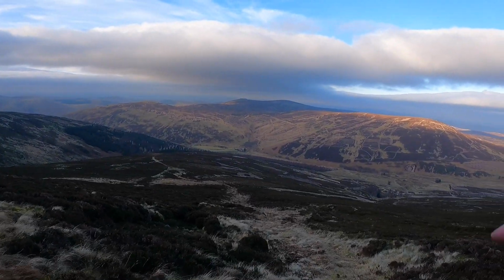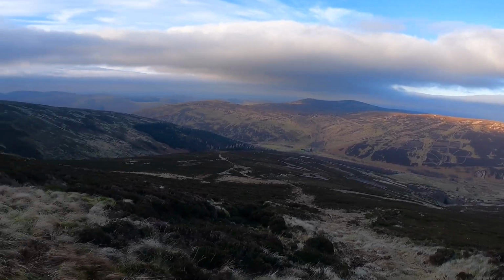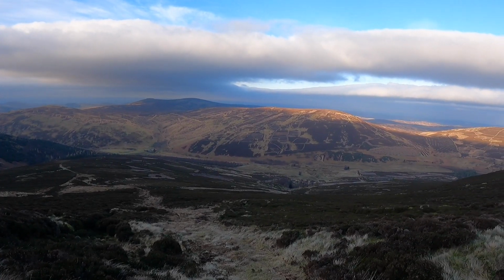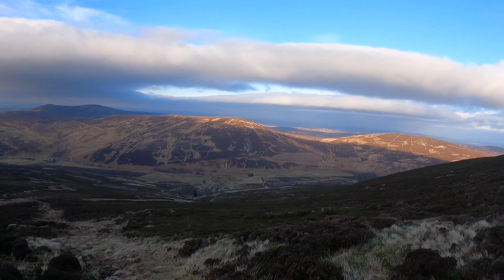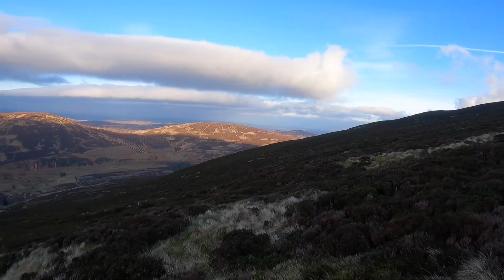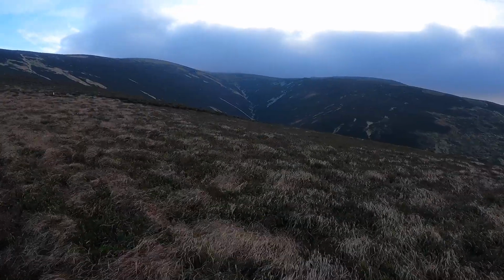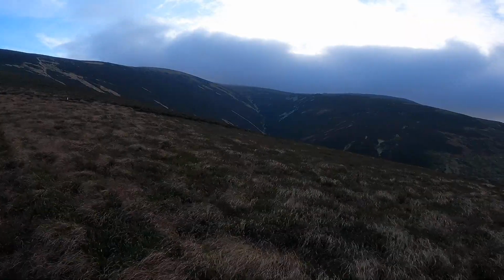The place I'm heading to next is Goldscleugh, just down there in the valley bottom. And then I follow Lambden Burn down to College Burn, back in the College Valley. These weird shapes in the heather here. It's sure to be something to do with burning or something like that, but I don't know. This here is Bellyside Burn. Looks a little bit more tame than Bizzle Burn, so maybe I'll give that one a try sometime.